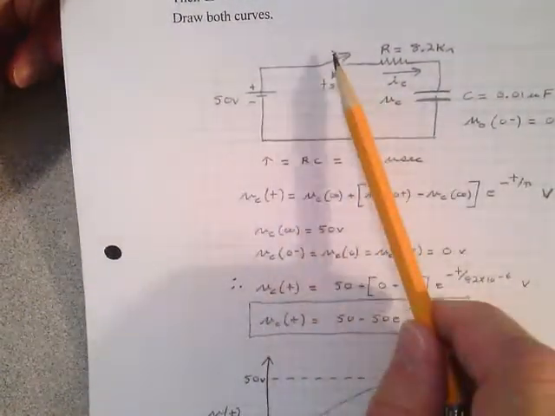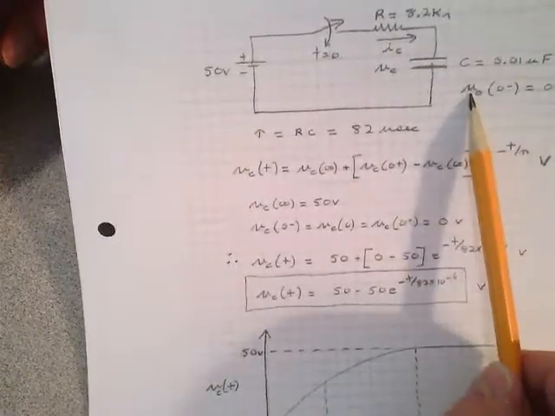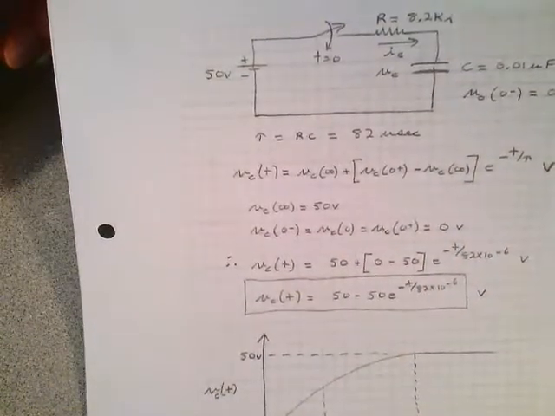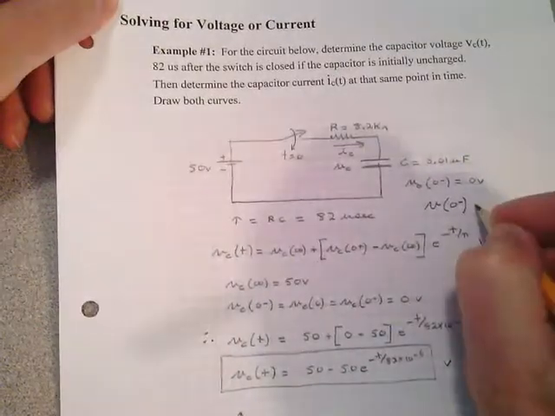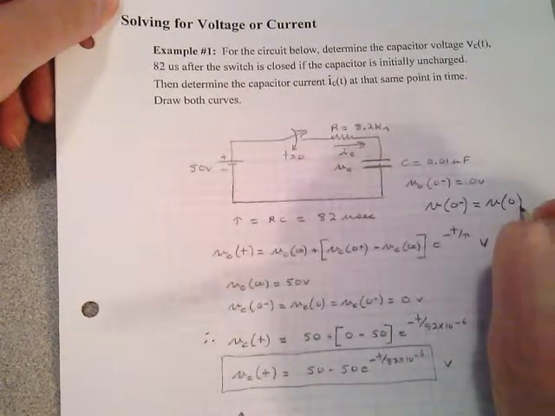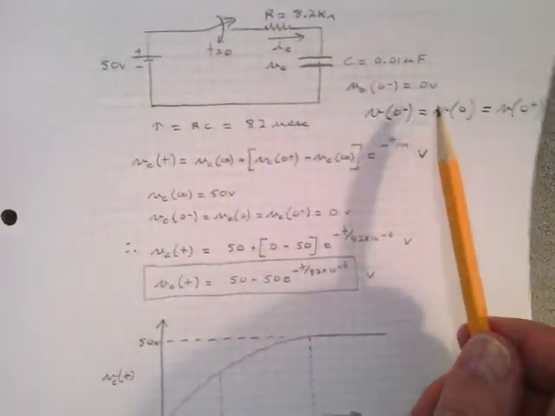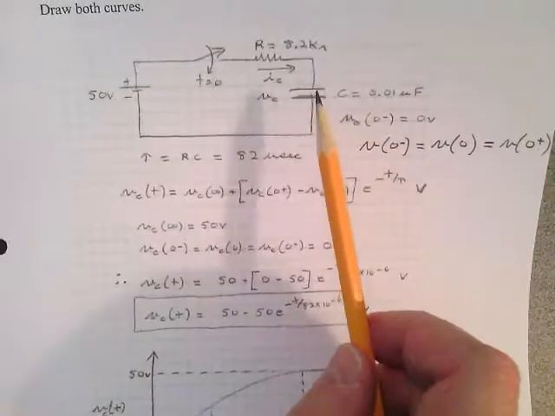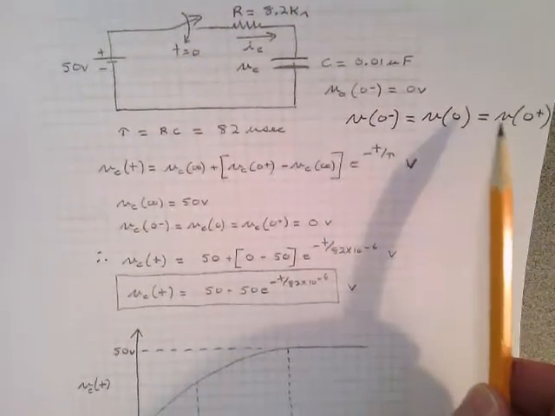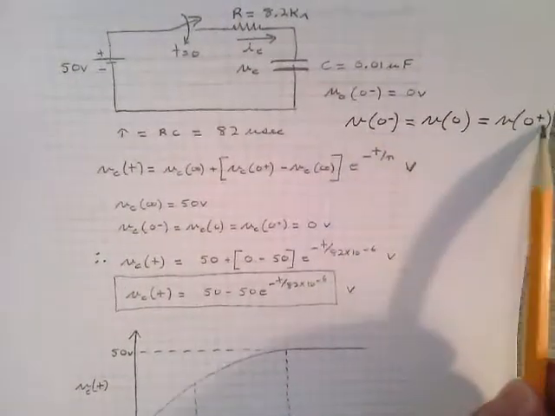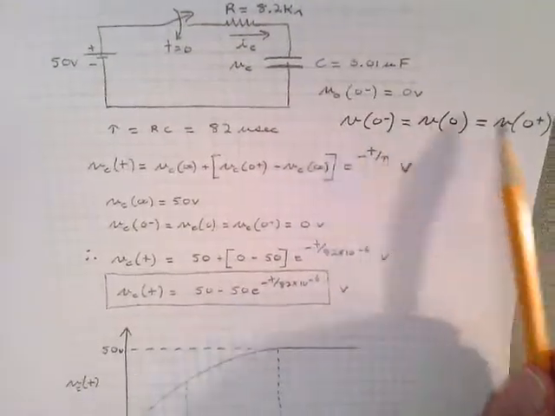I put all the variables in there, and you're going to close this switch at t equals 0. We're going to assume initial condition on this capacitor of 0. The initial condition here, V of 0 minus is equal to 0 volts. And keep in mind with a capacitor, V of 0 minus is equal to V of 0, which is equal to V of 0 plus. Remember, voltage cannot change across the capacitor instantaneously. Every time you see a capacitor in a circuit, you have to remember, when you're closing a switch, V of 0 minus, V of 0, and V of 0 plus are all pretty much the same instant of time. Very close to one another. And since voltage can't change instantaneously across the capacitor, that's all true.